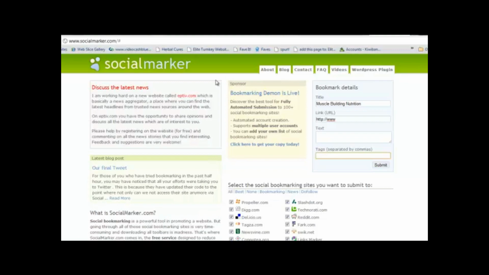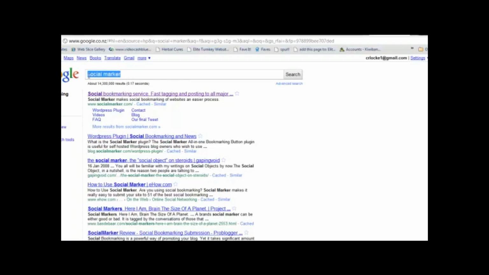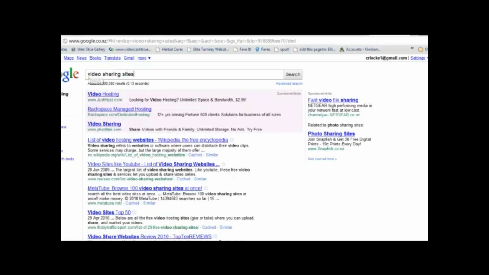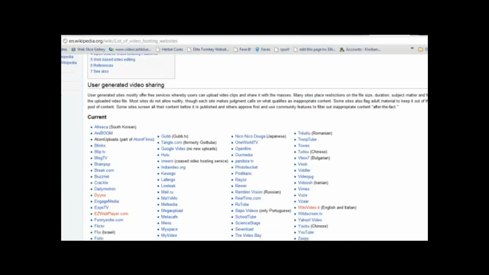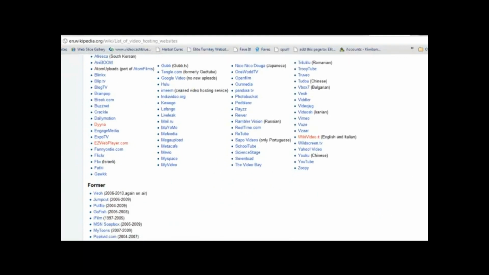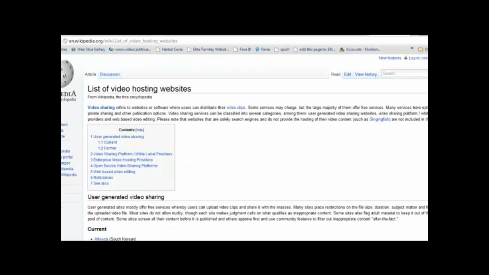So if we just go back to Google and do a search for video sharing sites, here we could probably find a list of video sharing sites that you can submit your videos to. Here are quite a few. So as you can see, there are quite a lot. So there's plenty of ways to get more exposure to your videos.